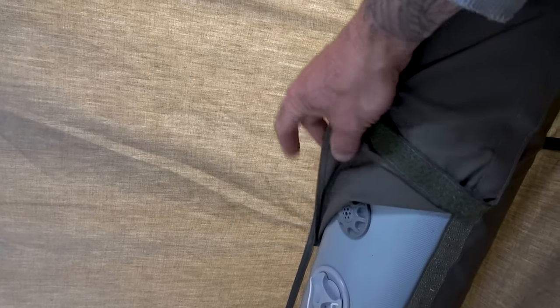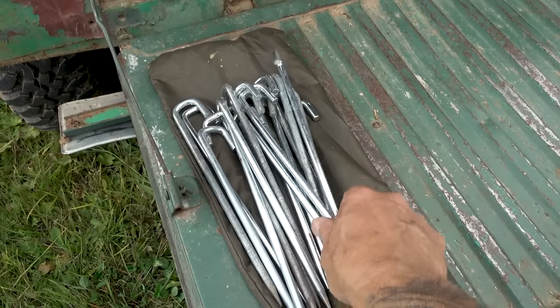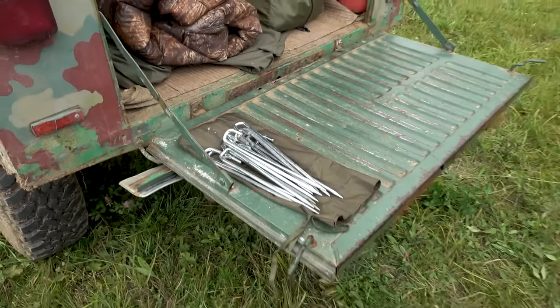The overpressure valve is important especially if you're using a stove via the stove jack. When the air in the inflatable pylons expands from heat, if pressure gets too high, the valve releases air automatically so the pylons won't crack or explode and the seams won't be exposed to too much pressure. We have a full set of tent pegs included.